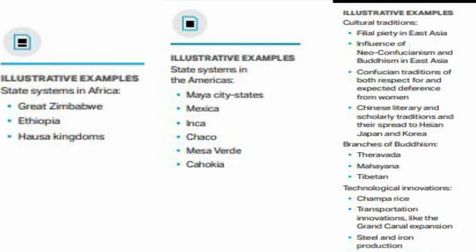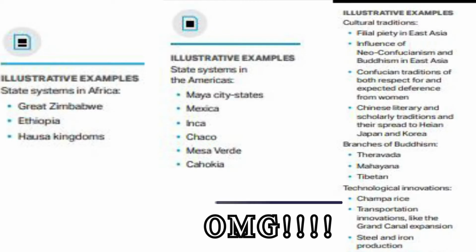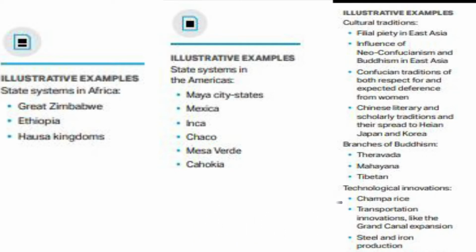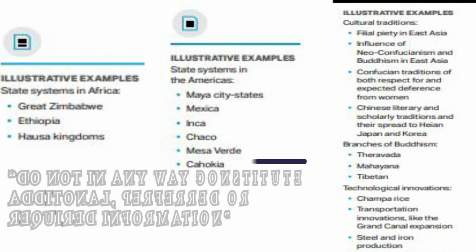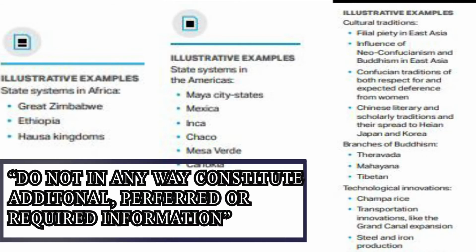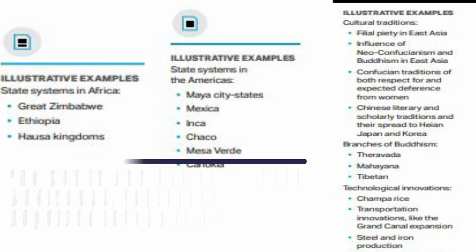Browsing through the PDF, you may have noticed that for some topics there are a ton of examples, and other topics have few to none. Some topics just have more to pick from, more examples to explore. I want to stress that these are intended as examples, not what you need to know. To quote the College Board themselves, these, quote, "do not in any way constitute additional, preferred, or required information." Spending time memorizing all of these would be a terrible use of your time. Please don't do it. It would help if you were super familiar with maybe 1 or 2 per topic, but there are many examples not included on here.